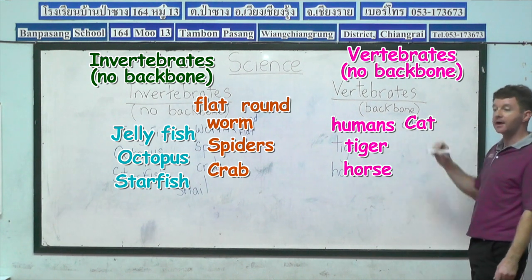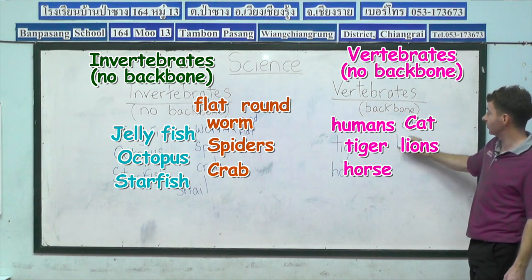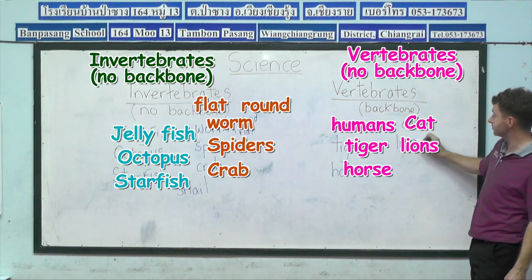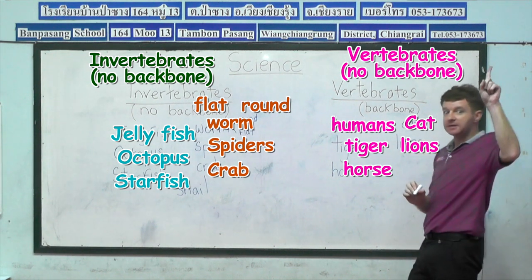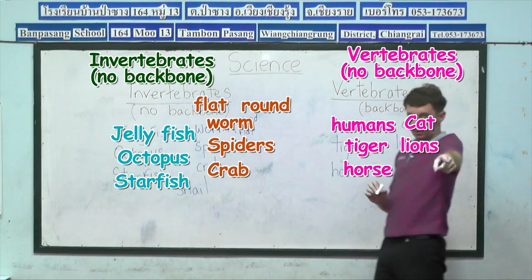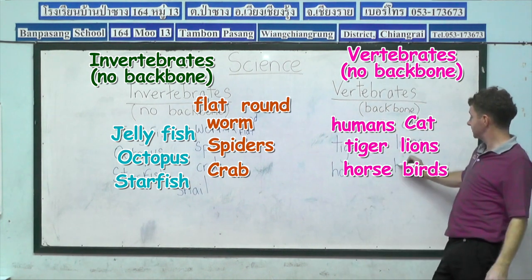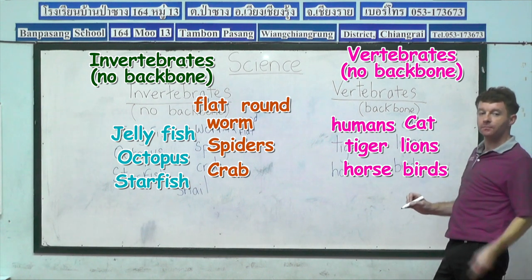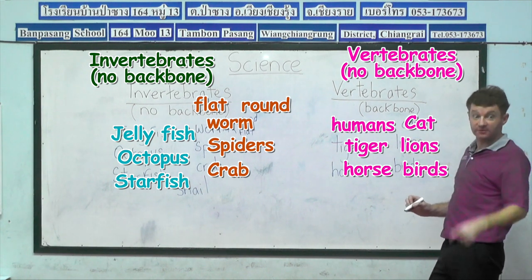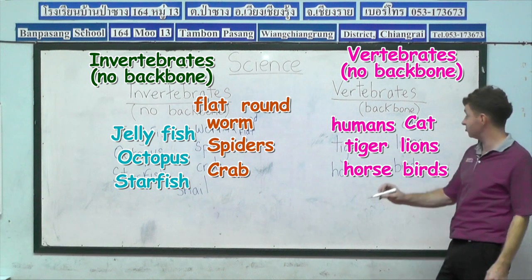All of these are animals. Yes, they're all animals, and we're looking at two different types. Lions. Yes. How about in the air? What do we see in the air? Birds. Birds too. And then in the sea, we might see some swimming. Shark is an example of a big one. Fish. Yes.